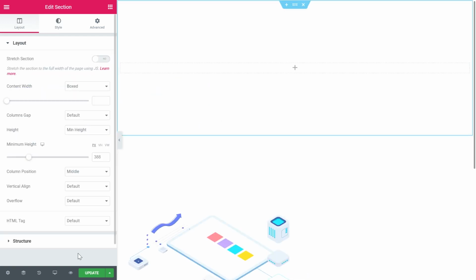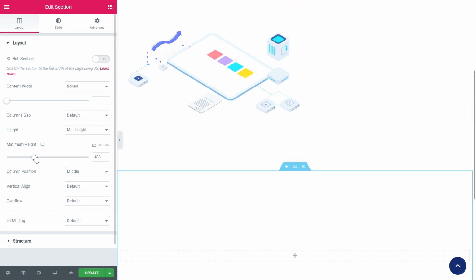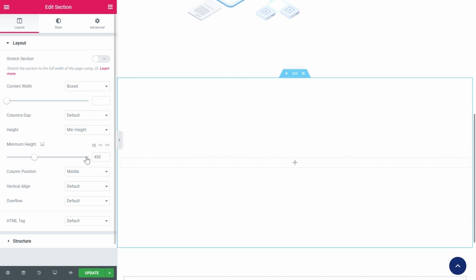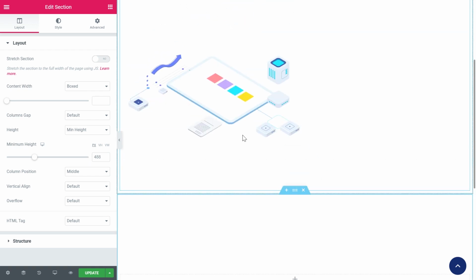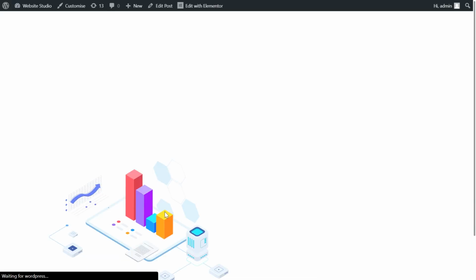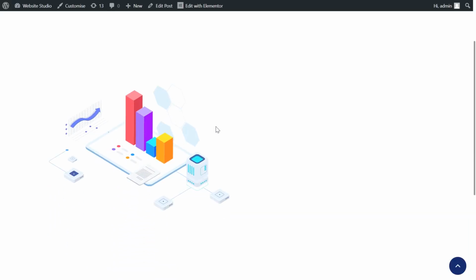Now there's another surprise. You'll not be able to see if animation is actually playing back or not unless you go to the preview. So in the Elementor editor, it's not going to play back. So we'll need to update the page and go to the preview, but before that I have added a section right here, so we actually have some scrolling going on. So the animation has the ability to actually play back. And also the section right below the section with the illustration. That's how we'll be able to see if this actually works or not.